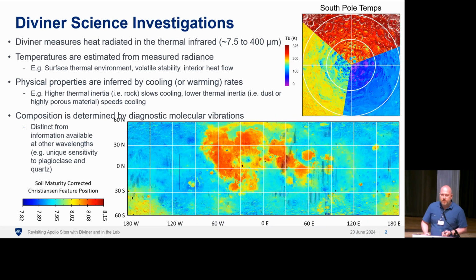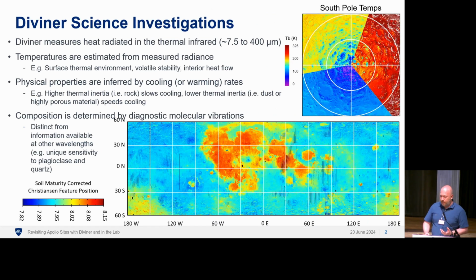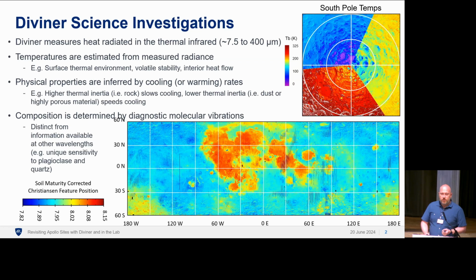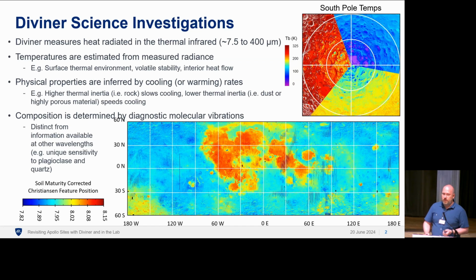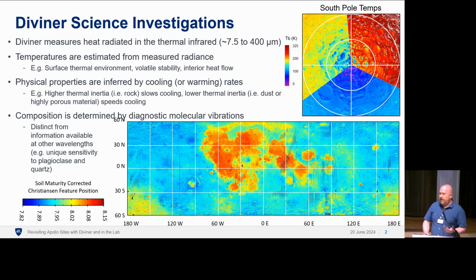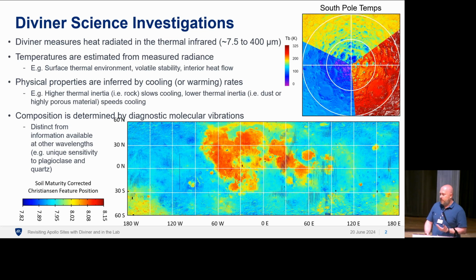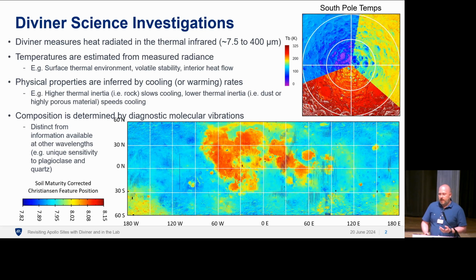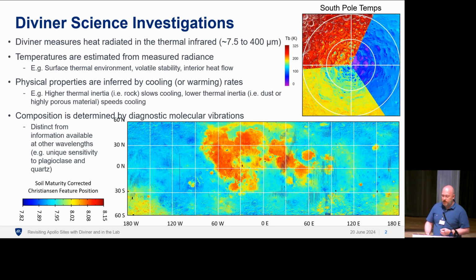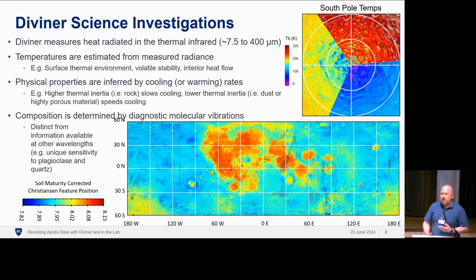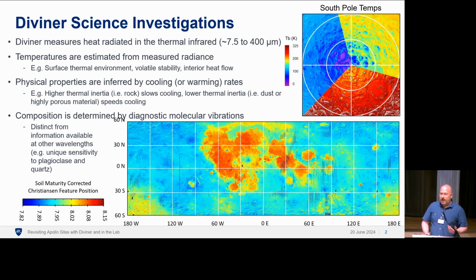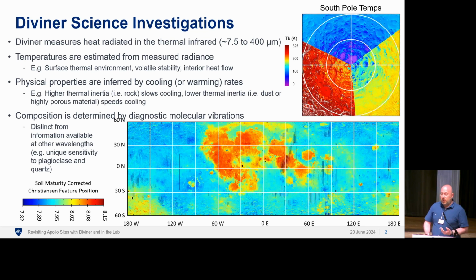So Diviner hasn't been talked about a whole lot this week, so I wanted to put a slide in here to talk about Diviner science. Diviner is a thermal infrared radiometer, so we're measuring the temperature of the Moon. We're actually measuring moonlight that's coming off the Moon in different spectral channels. And with that information, we do a few different things. We take that temperature and we interpret it, and from that we can get volatile stability. We can also look at areas that have very low sources of illumination to try to determine the interior heat flow. One of the products you're probably most familiar with from Diviner are things like rock abundance and thermal inertia. We get that from looking at how the surface temperature changes over time.